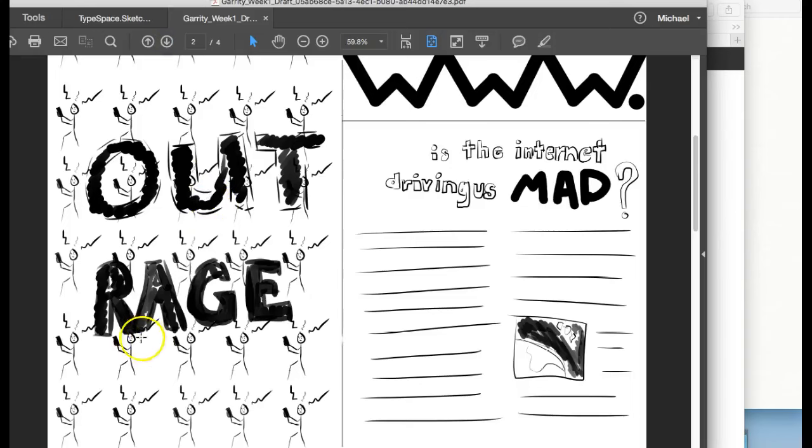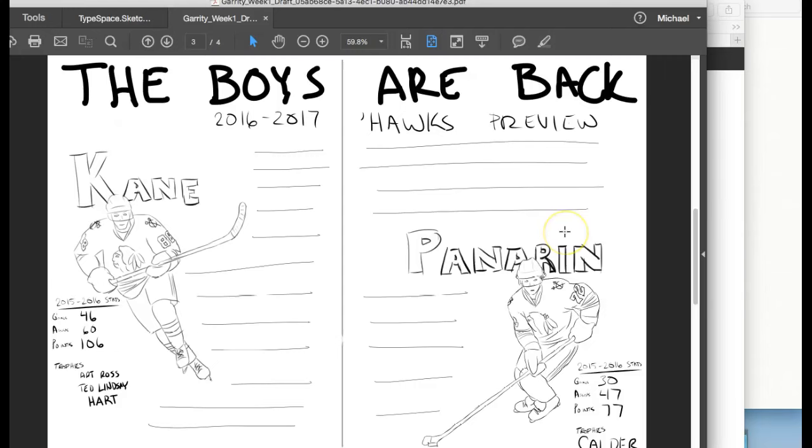Next, good depiction of this oversized sans serif all cap, very angry. Looks like it's going to be a geometric sans, like a Gill or something. So good job there. Good job showing this relationship here. Nice 2-column grid. Broken grid showing an image within the type column. Nice. I don't know, drop caps, page numbers, anything else we could add? Think about it. This is a good classic sports layout, as it were.